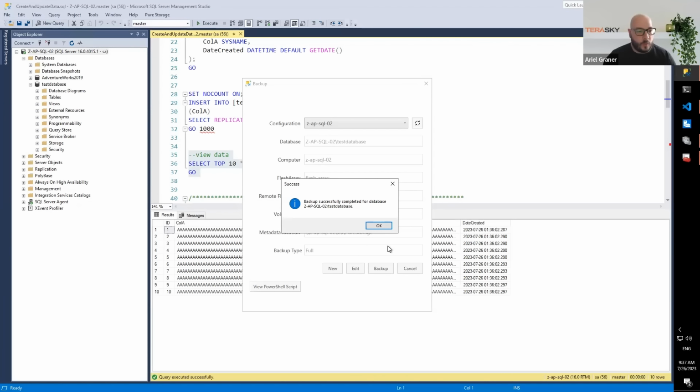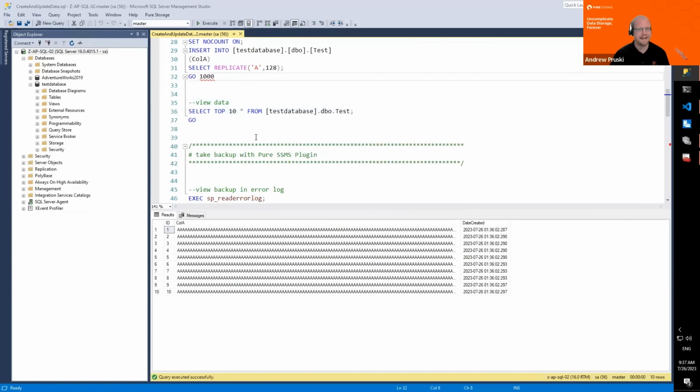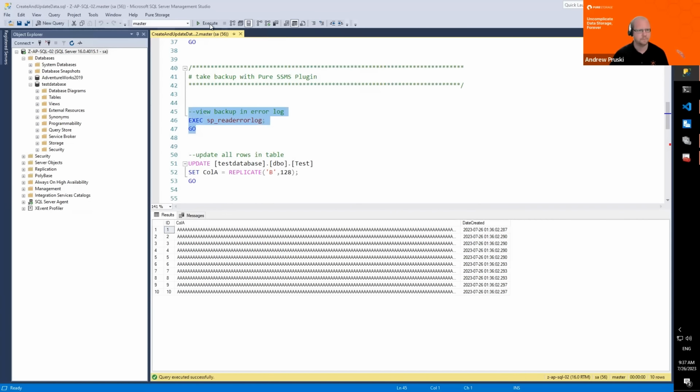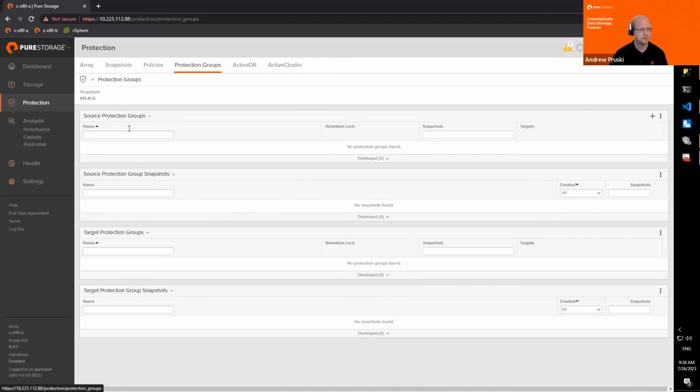So Andrew, back to the demo. What are we seeing? There we go. We've got our backup successfully completed for our database. So we can come out of here. And let's have a look at that snapshot in the error log. Here we go. We can see IO is frozen on our test database, and then IO resumed. And that was 110 milliseconds. So yes, okay, probably about 100 milliseconds more than I'd like, if I'm honest. You need to be aware of that when you're taking these, that your application can handle that. But we have our snapshot. And if we come onto the array itself, go to protection groups.